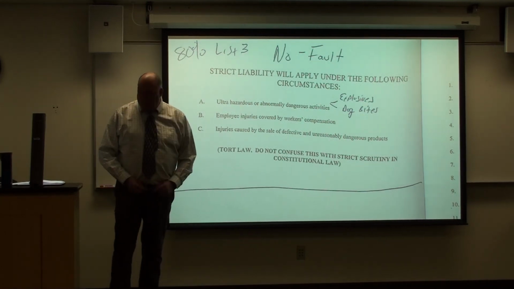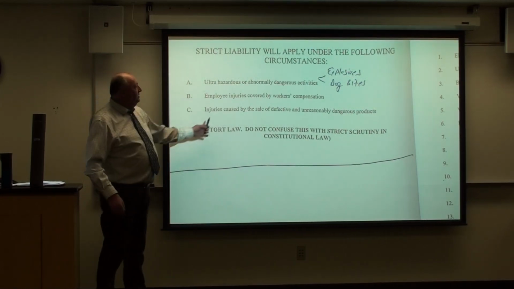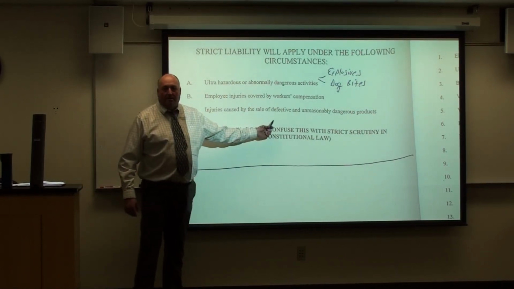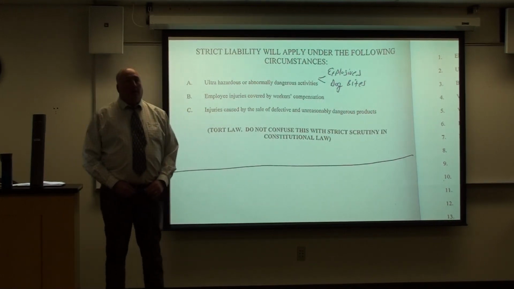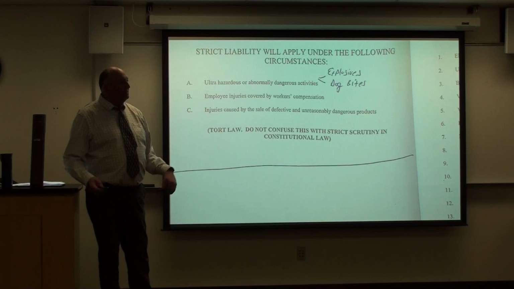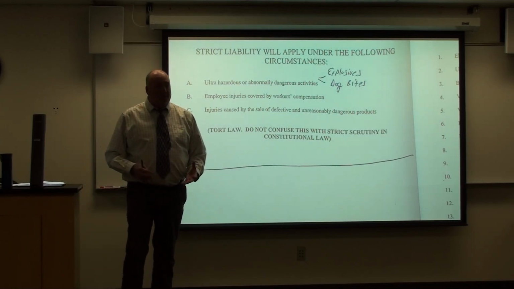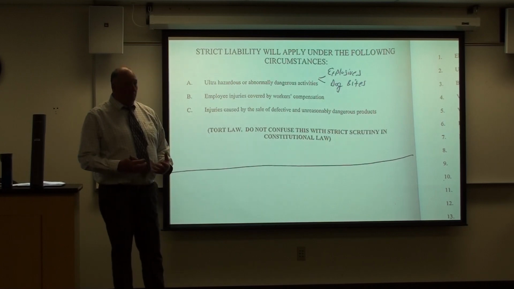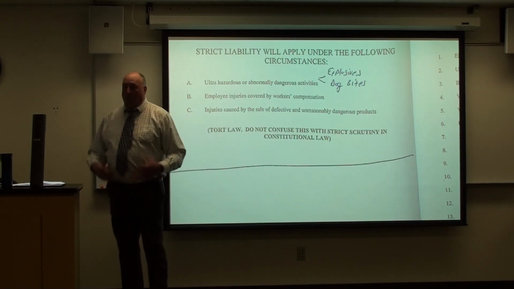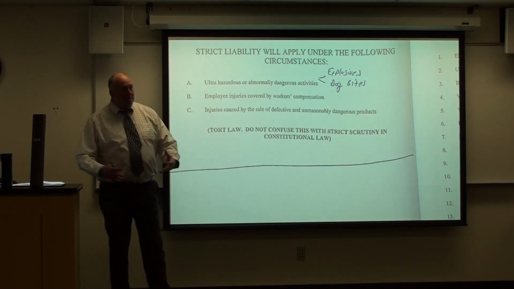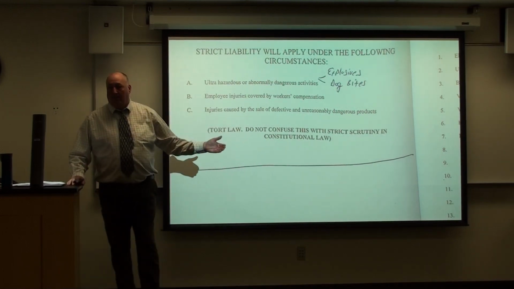That'll be separate. All right, letter C is the third one, and this is for defective products. We call this product liability. This is the idea that I'm a manufacturer or like a food producer or whatever, and I have a product that's defective and unreasonably dangerous. I therefore have an obligation to, one, recall the product, two, warn the public, and three, if somebody's hurt, there could be a strict liability standard, meaning I pay no matter what.